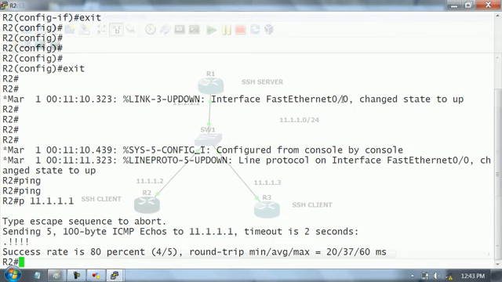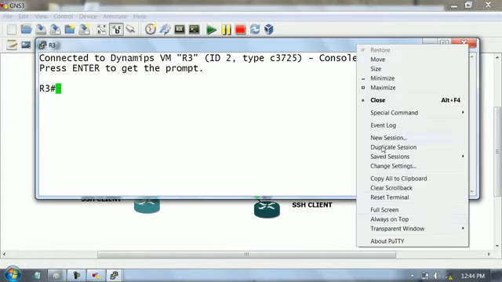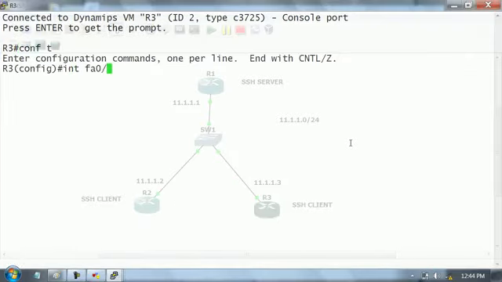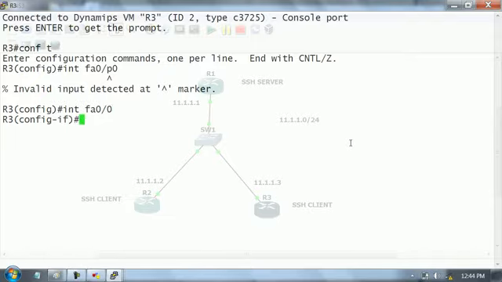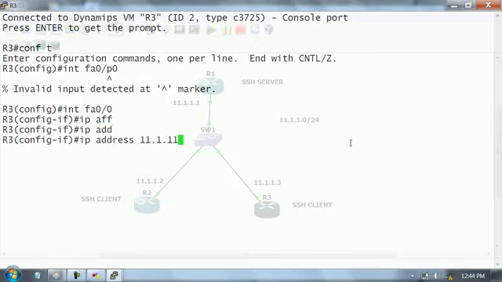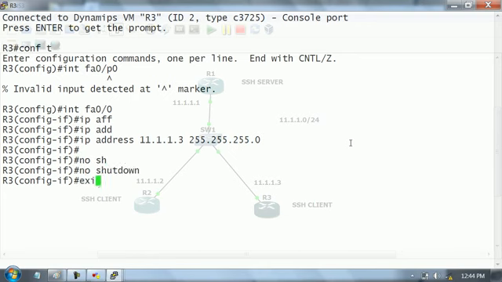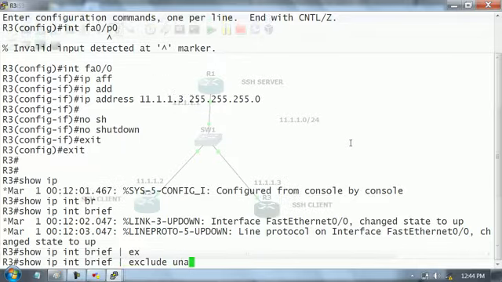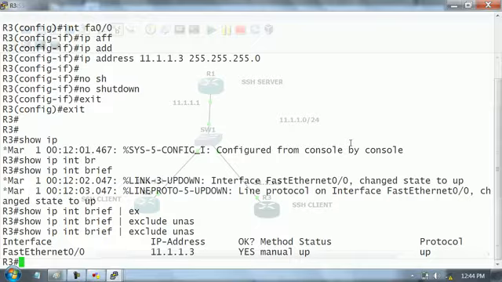No. Done. Show IP interface brief, exclude unassigned. Assigned. Status is up and protocol is also up.